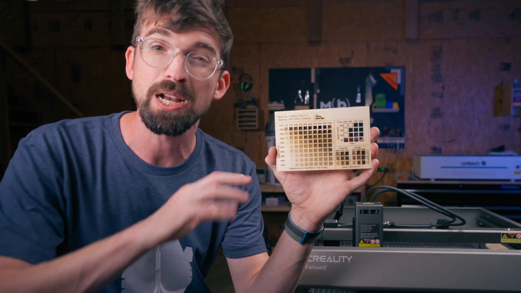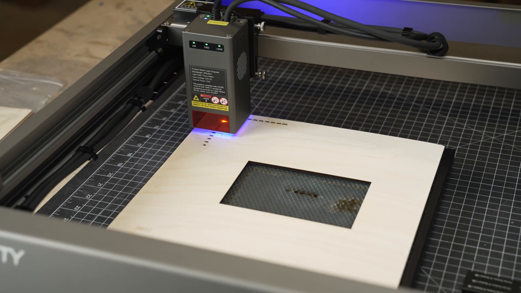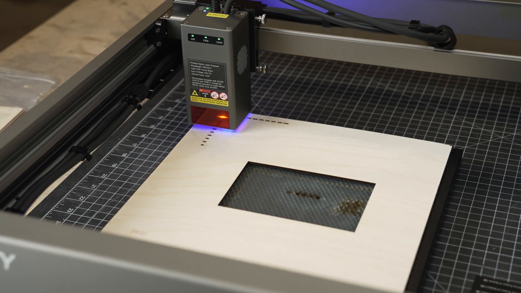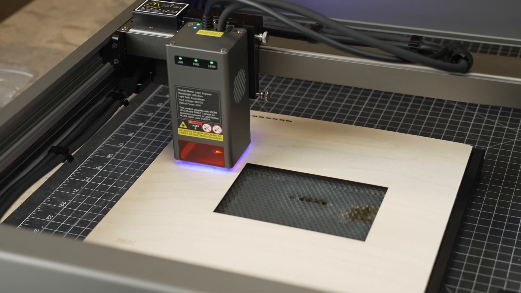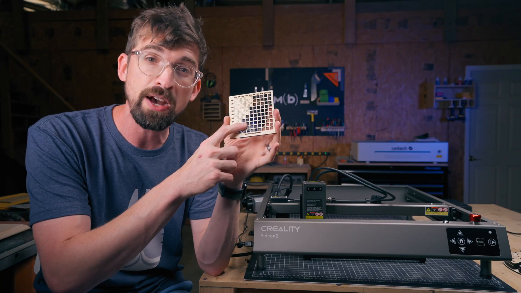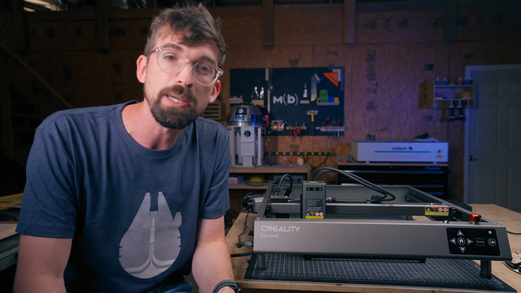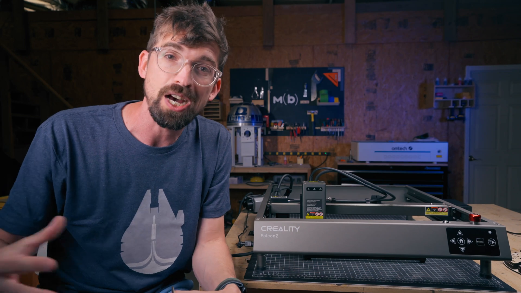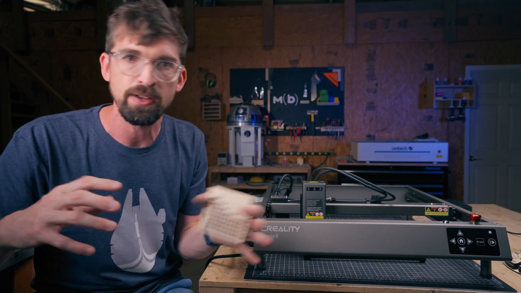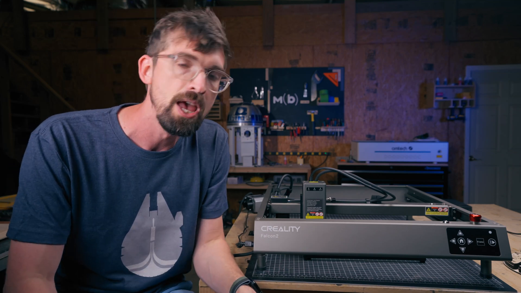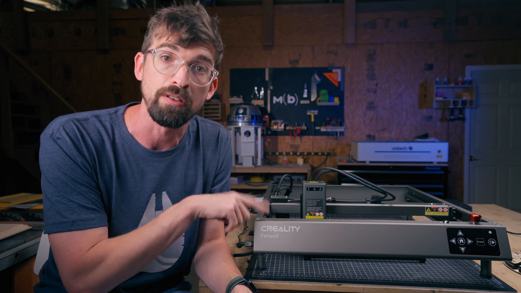Now one thing I do recommend if you pick up any machine is to run some type of test file on all the different types of materials that you're going to want to do, because you're going to be able to figure out what are my best settings if I want to engrave versus what are my best settings if I am wanting to cut. Now if you want to use my files through Lightburn, I have a link down in the description. And Lightburn can be a little bit confusing to get into, so I actually have a full course on Lightburn that will walk you through not only how to use these but also how to do design stuff and some of the common problems that you might have.